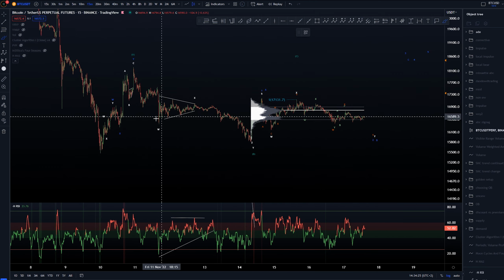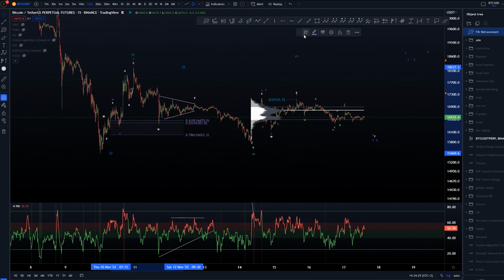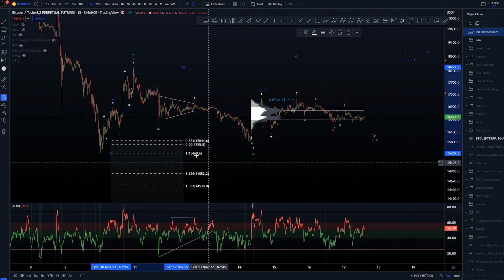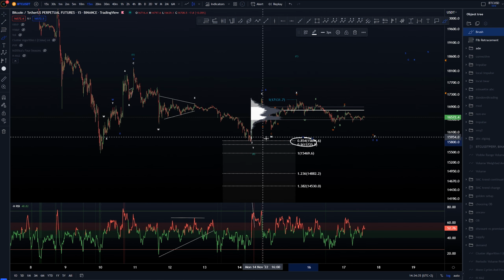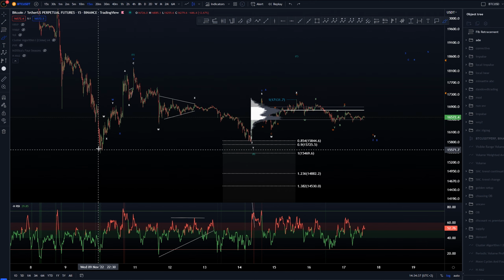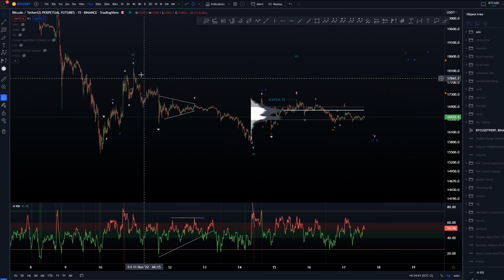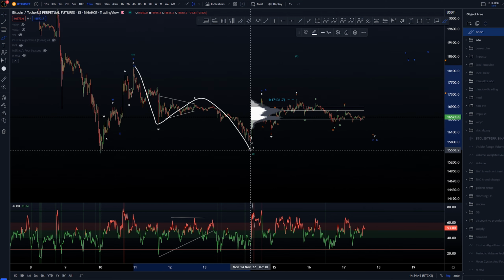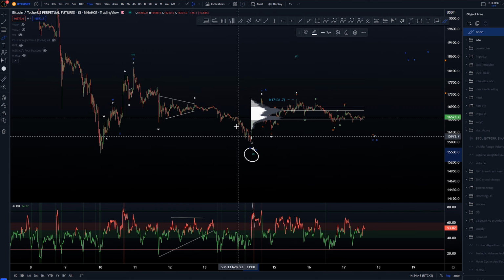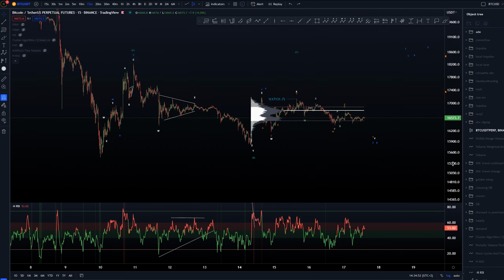Why is it an A wave? It is just because of the second wave structure and the retracement of that. Generally, when we want to be playing with flats, we need to get to the 85.4 or the 90% retracement of this original move, and that is happening here for that possible wave 2. So to get to that wave 2, we would be getting this as a three-wave structure into wave 2, and now the expectation for that C wave would be a five-wave structure.